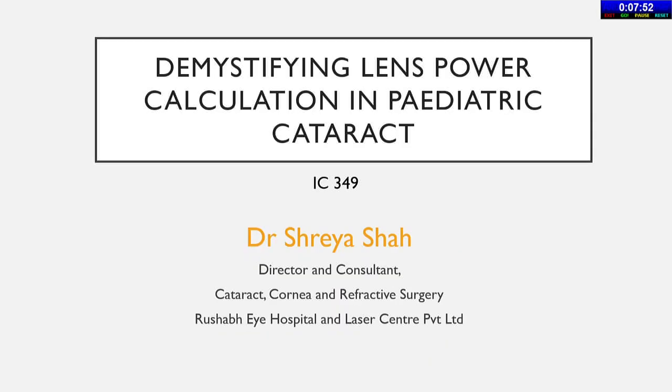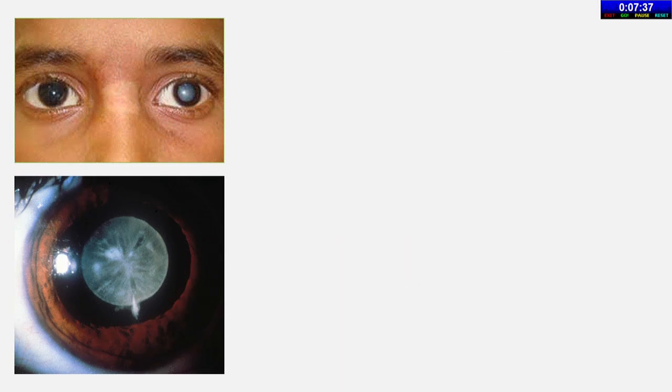So pediatric cataracts do account for a large portion of preventable blindness amongst children. And unlike regular adult cataracts, there are a lot of challenges with pediatric cataracts, not just the technique of surgery, but a lot goes into planning it, a lot goes into working it up. So I'm just going to give a brief overview about the differences and how we can go about getting good results. So my presentation would be broken down into the following categories.